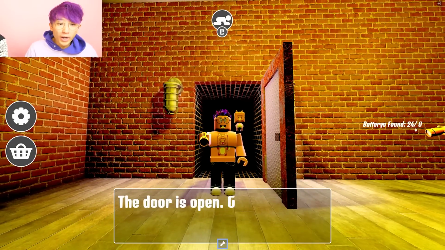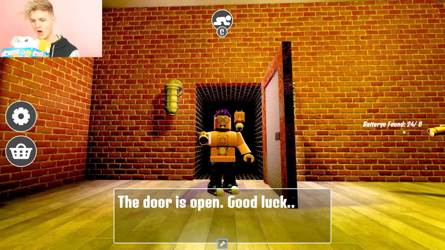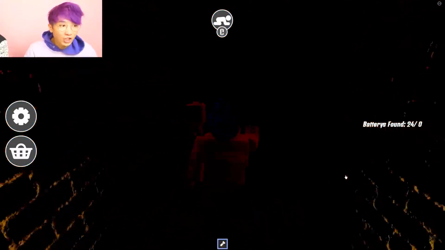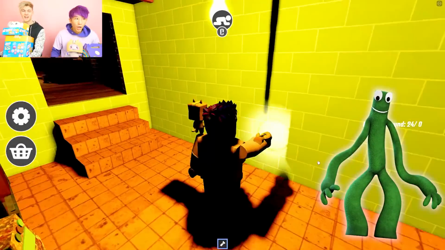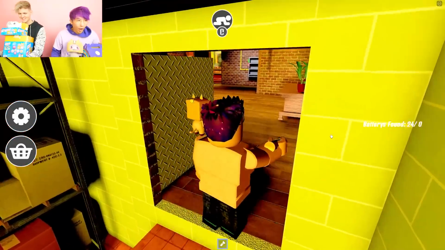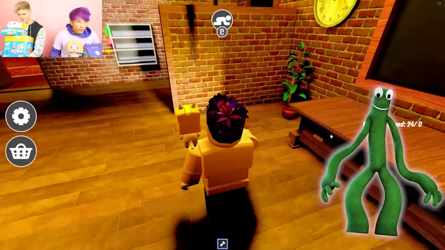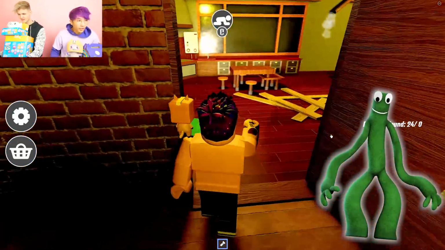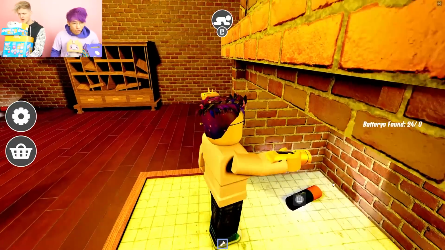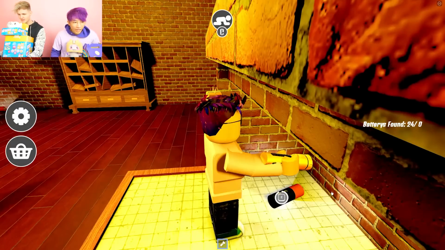Now we have 24 batteries we have to find. Oh, 24 batteries. That's awesome. Yo, this game is cool. This is actually Green Rainbow Friend's house? Yes, guys. This is Rainbow Friends Chapter 2. Oh, it's kind of dirty, bro. Oh, man. Green is gross. Okay, let's see what the batteries look like. I'm gonna go in here and see if I can find a battery right away. All right, nice. Oh, there's a battery. They look like this. Oh, cool. Okay, we found one already. Okay, guys. We gotta find 20.